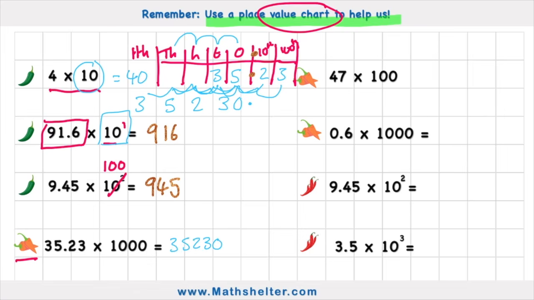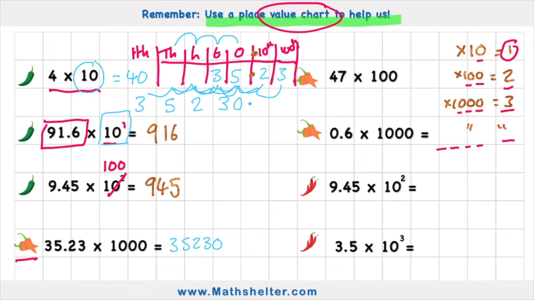Now at this point, we're about halfway. Let's look at a little trick that we can use to try and help us do this quicker without our place value chart. What we should be able to see by now is when we're multiplying by 10, I'm going to be moving my digits one place. When I'm multiplying by 100, I'm moving them 2 places. Times 1,000 is 3 places, and I'm sure you can see the pattern. Well, let's see if we can see something familiar here. Well, if I move it 1 place, it's because there's 1 zero in my 10. 2 places, there's 2 zeros.